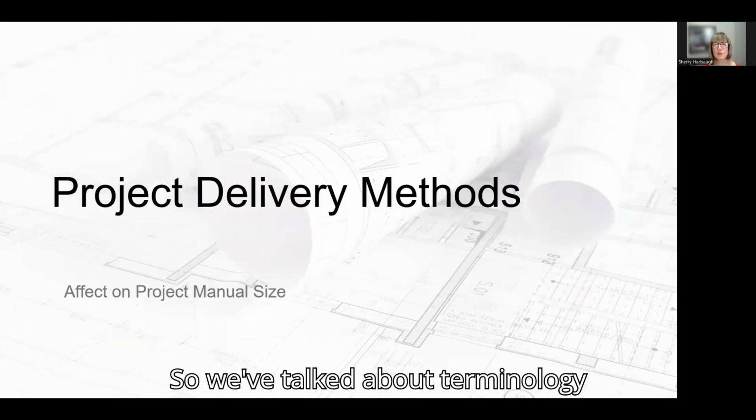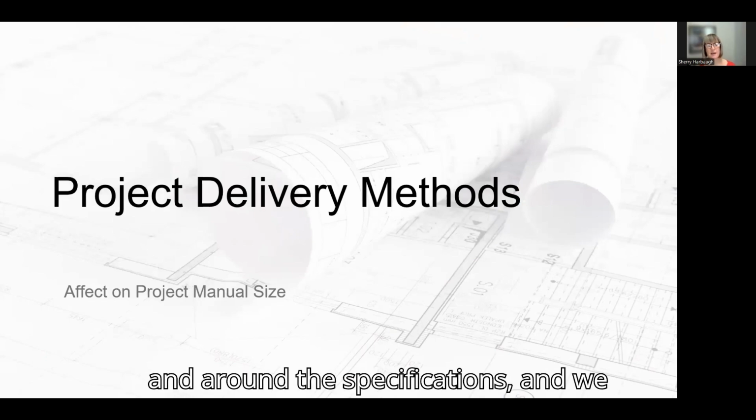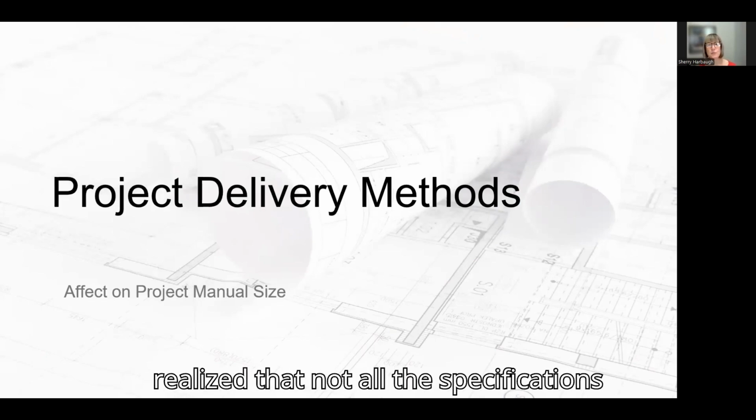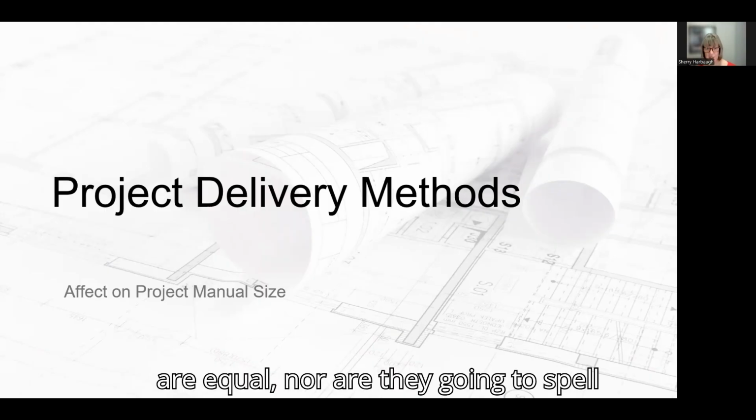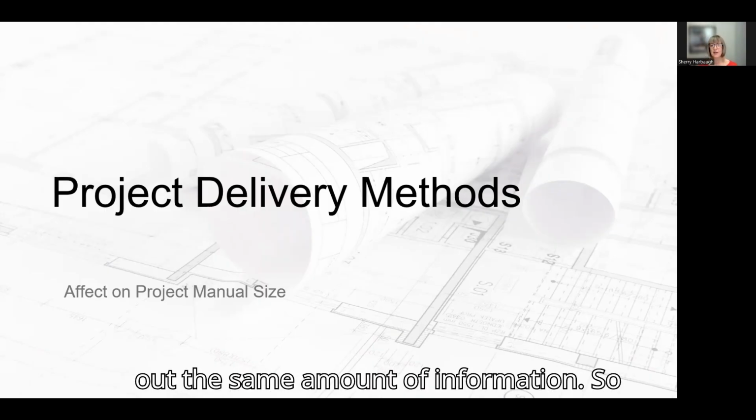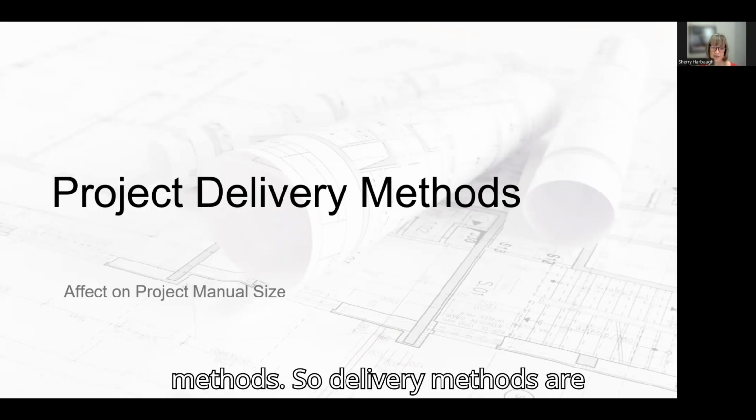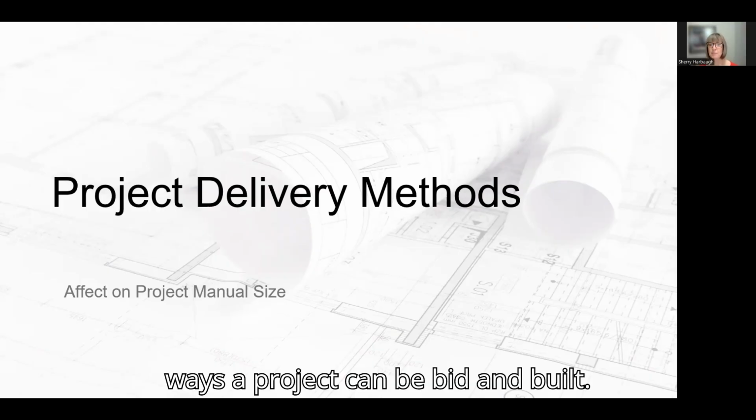So we've talked about terminology and around the specifications, and we realize that not all the specifications are equal, nor are they going to spell out the same amount of information. So let's move on to project delivery methods. Delivery methods are ways a project can be bid and billed.